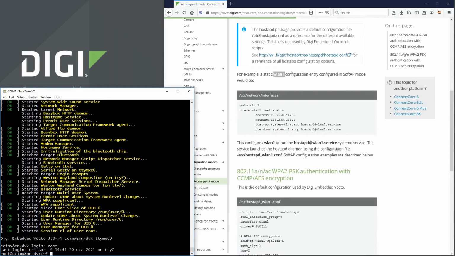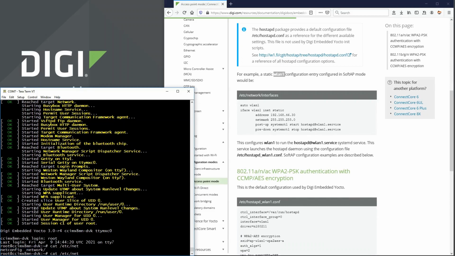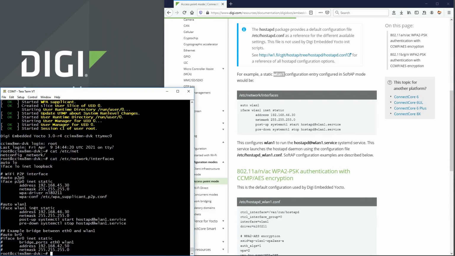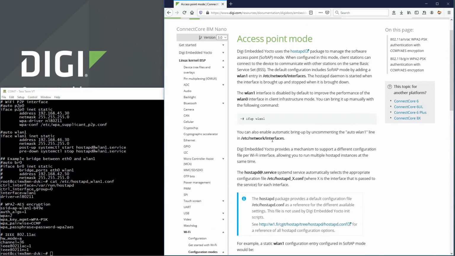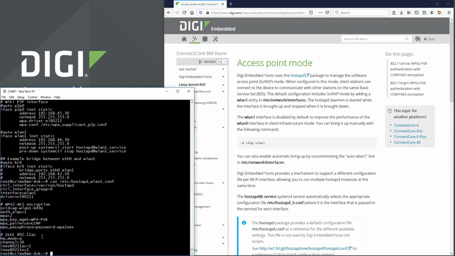So let's check it. So /etc/network/interfaces, and also the /etc/hostapd for wireless LAN 1. Okay, so the only thing that we need to do is to bring up the interface.